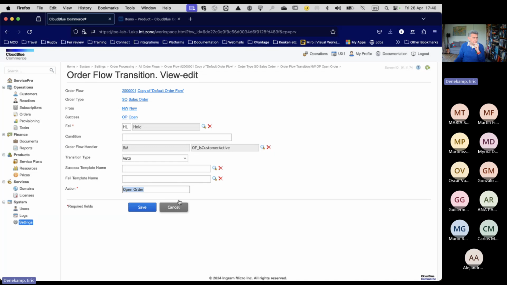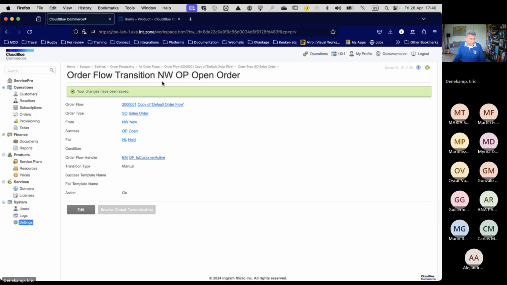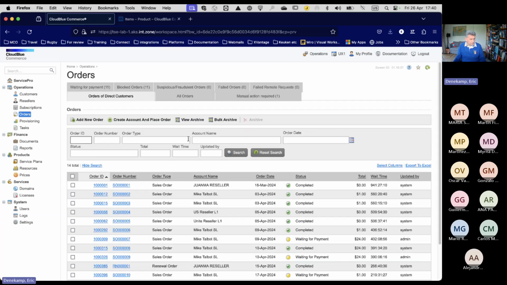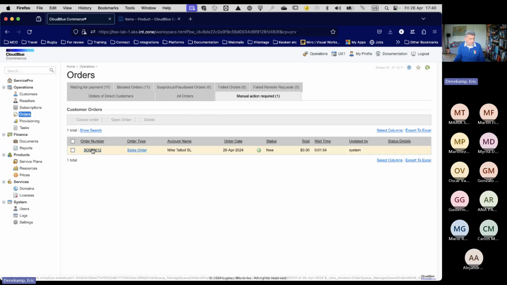If I still want it to be, let's say, manual, but I want the button to show a different language, I can do that too, because the action that I see here is the text on the button. It has to be something there, but if I just type something, save it, and go back to my order, manual action required, here it is.